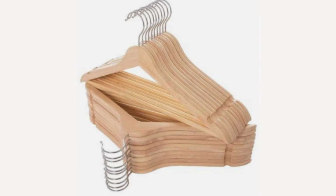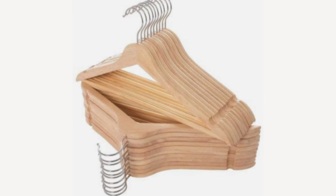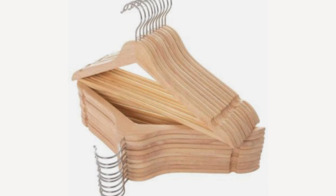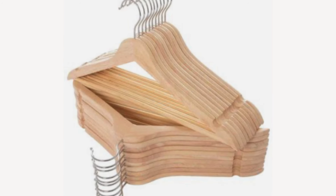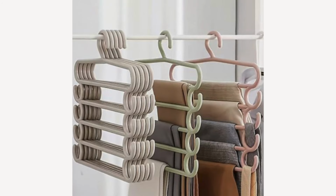Also for the closet space, you definitely want some hooks. I know that there are some over-the-door hooks that you can use without putting nails in the wall. So you definitely want to be conscious of all those different things when you are dealing with where to store your clothes and everything like that. So all of these items that I'm going to show you here are definitely going to come in handy.